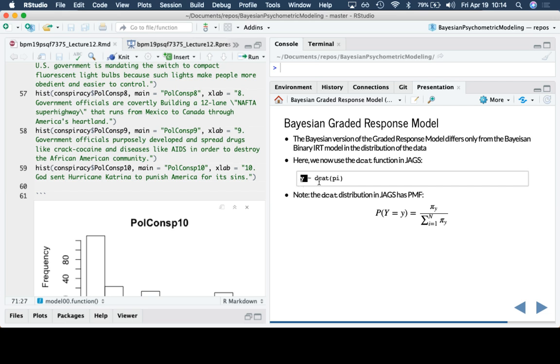It tries to order those categories, and then what it will do is, with this probability pi, you should have one probability for every category. And it notes that the nice thing about the probability mass function is it does a sort of self-normalization of pi, so you could actually give it something that's not normalized, meaning it doesn't sum to 1. I don't like doing it that way because I want to make sure I have my model right. There's a lot of ways that you can screw up a model when you don't see that, but if you're really confident in what you're doing, it makes it a little bit quicker. So you don't have to give it a vector. It'll go and normalize the vector you give it.